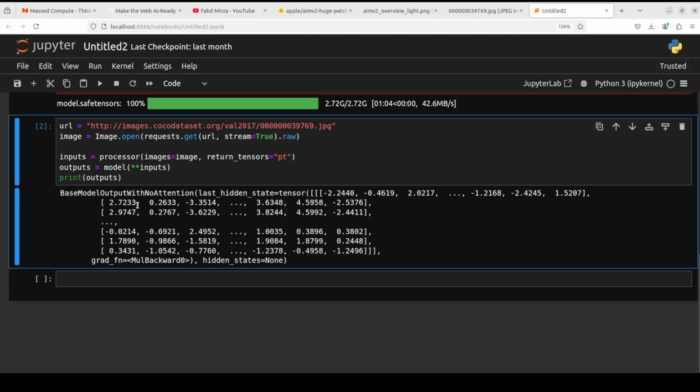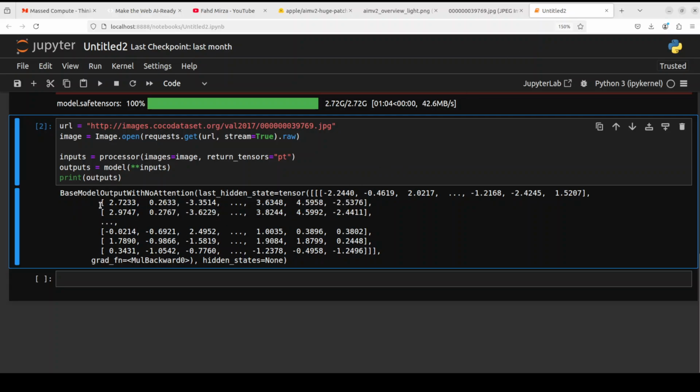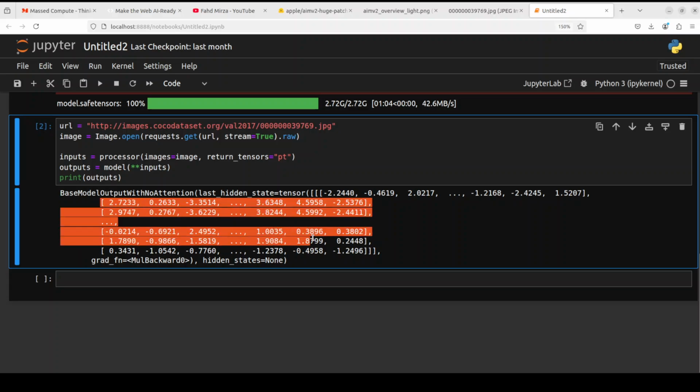So in simple words, all of these values in these tensors are representing the model's abstract representation of that input image which I showed you. So this image is in an abstract way getting represented in these numerical representations or vectors or embeddings.